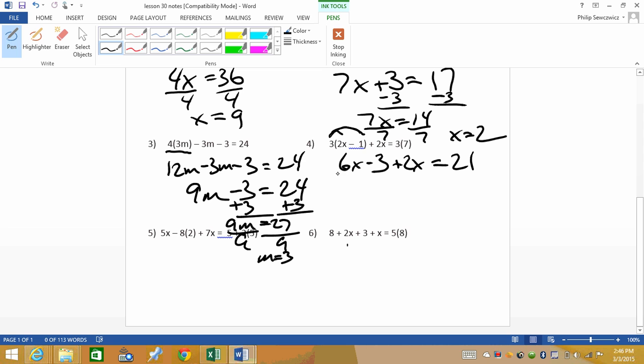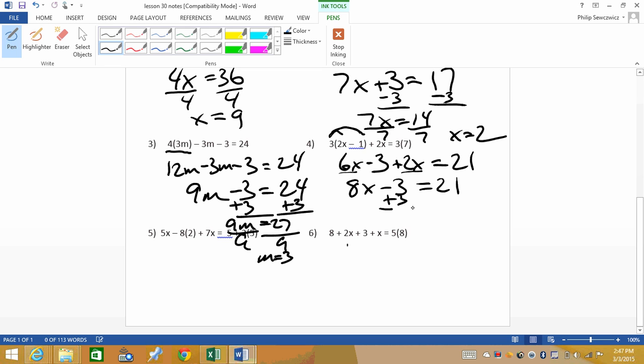All right, so let's look for terms to combine here. If we notice, we've got a 6x that is there. We've got a 2x that's there. So altogether, we have an 8x. You do need to keep the sign to the left, so it is a minus 3 equals 21. And that's one of the things to watch for. How do I know it's a subtraction? Look to the left. It was a subtraction before, so it stays the subtraction.